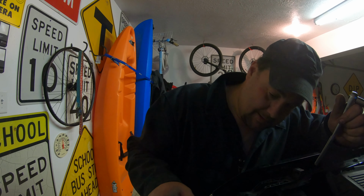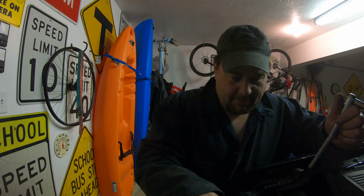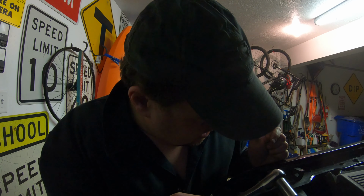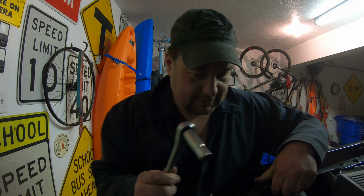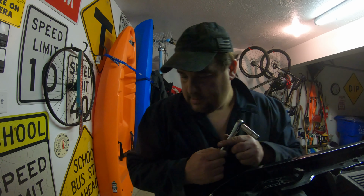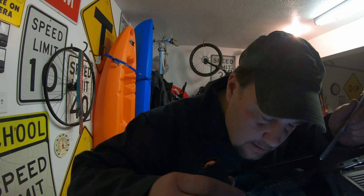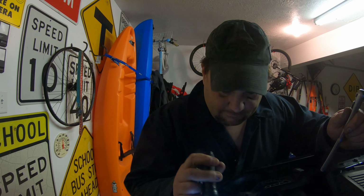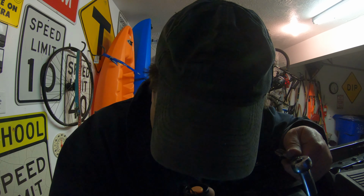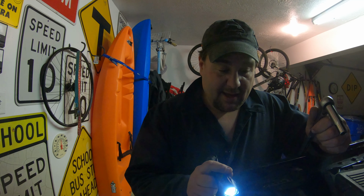That ain't it. I don't think that's it either. Boy, I must be really getting dumb. I've never taken it off this truck before. That looked like it was the way to get it off. I guess we're gonna have to take a break and I'm gonna have to do some more research because I don't get it. Hold on.